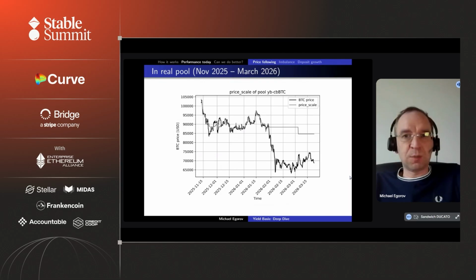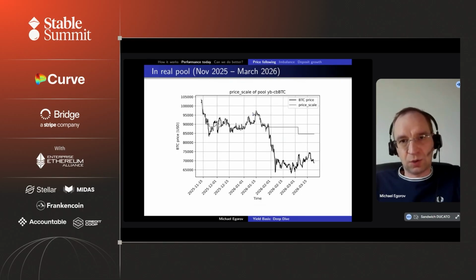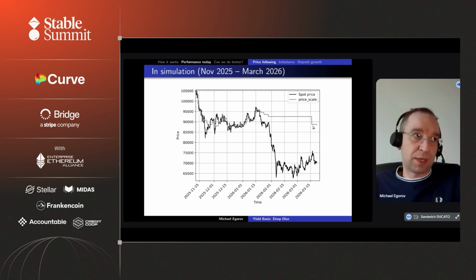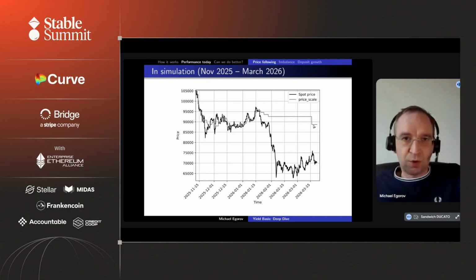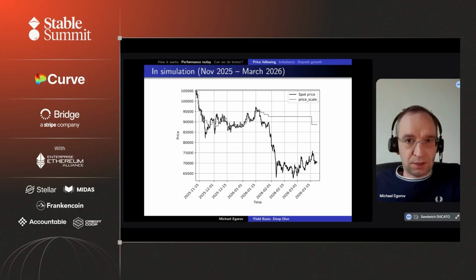Well, do simulations predict that? Let's find out. Yeah, well, it looks like simulations show similar behavior, but reality is actually better. So it followed better in reality, but still, would have been better ideally. So simulations do predict things. Simulations, which we do on Curve, simulate arbitrage, but just arbitrage. They don't simulate anything else. So if you have natural flow, which is coming into the pools, or some liquidations happening, our simulations don't see that. They look only at arbitrage with external price source.